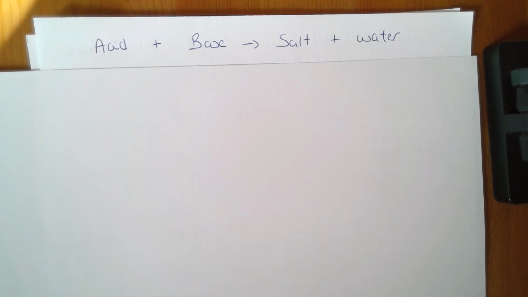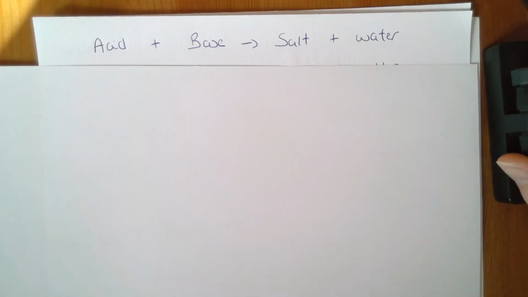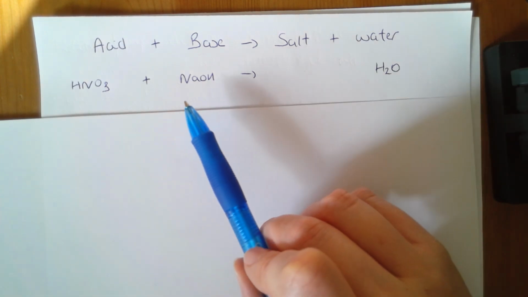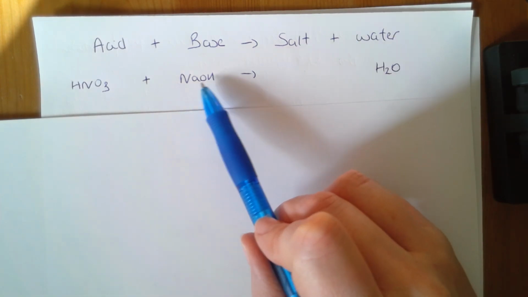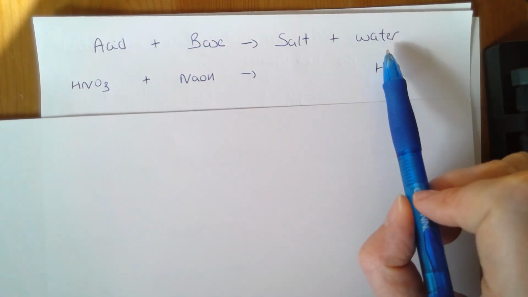Right, so next up we've got carboxylic acids, and because they are acids, they're going to react with bases to form salt and water. So before we look at the carboxylic acid, because I know people find this a little bit tricky, we'll just look at an acid that we're more familiar with. So I've taken nitric acid and I'm reacting it with a base. So remember, metal hydroxides are bases, so I've got an acid-base reaction here. And I'm going to be forming a salt and I'm going to form water.